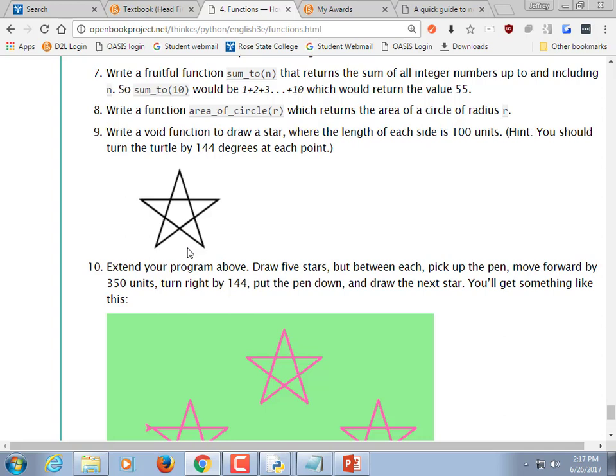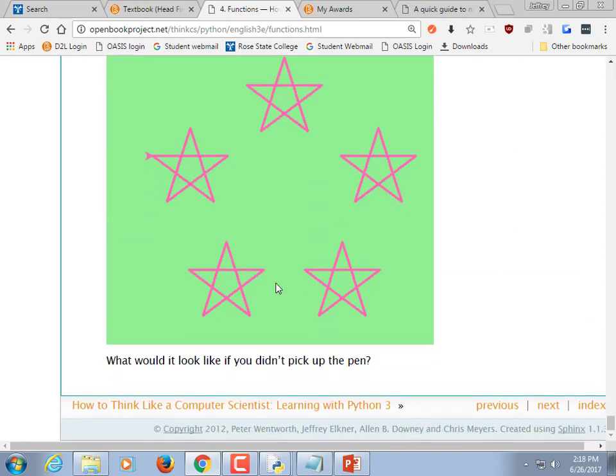You can't just do 360 divided by 5, because it instead would be a pentagon. Here they give us a hint that for 5 it's 144. Just a thought experiment. I'm sure there's an equation. I'm absolutely sure. I just don't remember it right off hand. All right. We're not going to actually do any of those other ones.